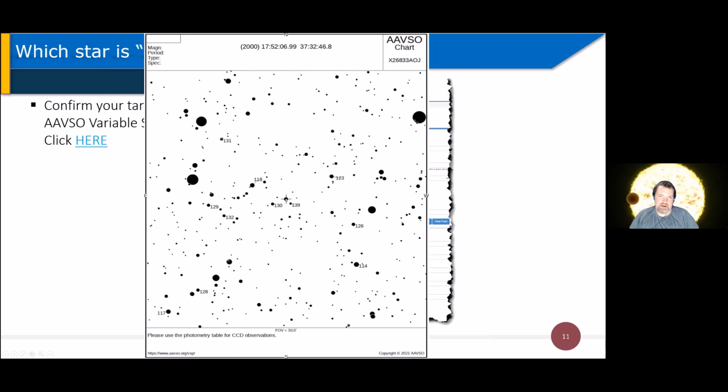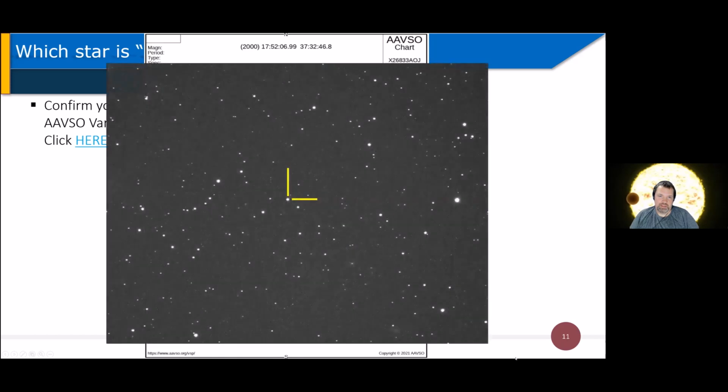So this is our star that we're going after. It has these couple of nearby stars that make a triangle. You've got this arch or curve of stars, and then this cluster. If I bring back my image, you can see here's that curve that I pointed out. Here are those 3 stars that make up the triangle, and then here's that cluster. So I know I'm in the right area. I'm in the right neighborhood. I'm ready to go and start my imaging session.